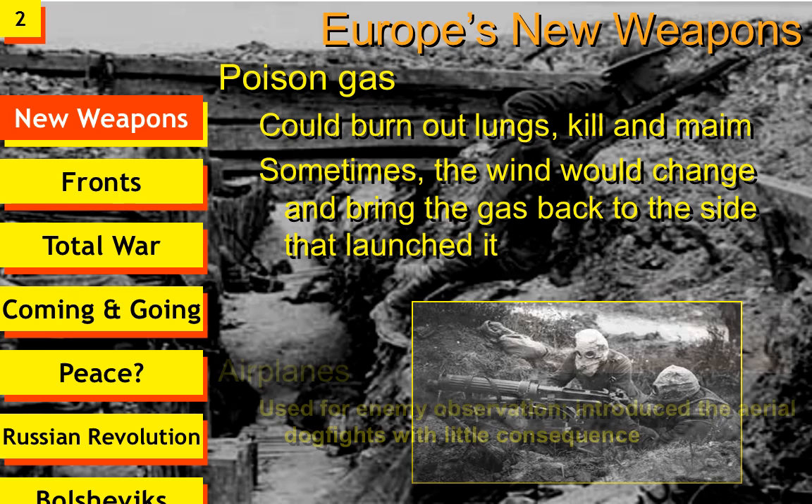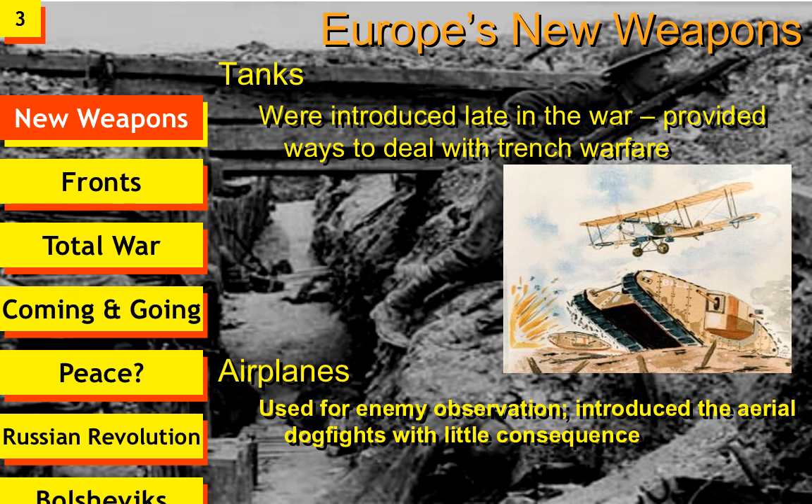As we get into the later parts of World War I, the invention of tanks helped deal with the machine gun problem by getting troops closer to the enemy with a mobile armored center. Also, the use of airplanes — while airplanes could not do very much during World War I, because they had just been invented 10 to 15 years before the war started and could barely carry just their pilots. Sometimes pilots would take hand grenades or small explosive devices and lob them over, but primarily airplanes were used for observation — to see what the enemy was doing and where the trenches were going. Sometimes airplanes would try to shoot each other in dogfights, but for the most part they were not used for the delivery of ordnance.